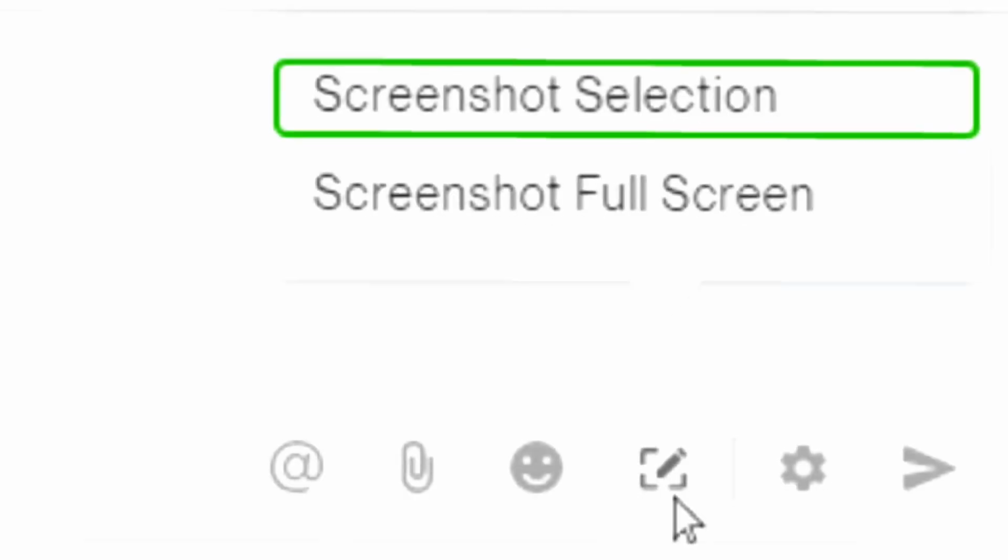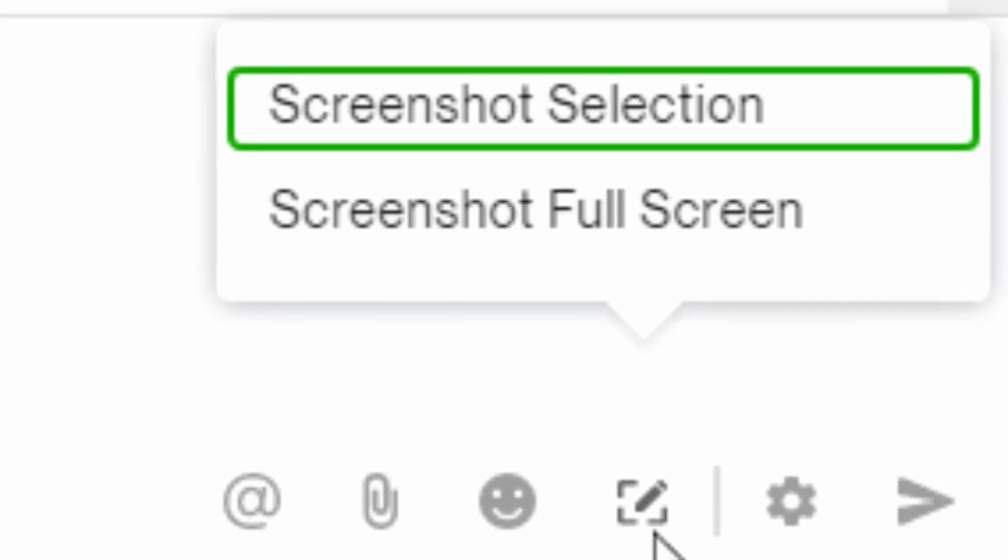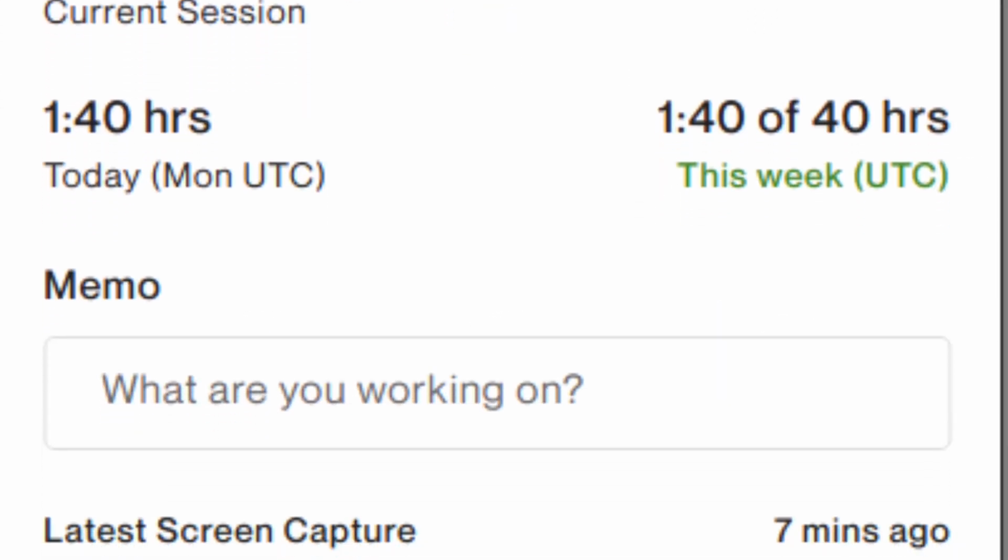Hiring hourly might also make sense if you're doing it on Upwork, because Upwork provides a built-in screen recorder so that you can start tracking what input is going into some of this creative work. This makes it good if you're trying to build a process or a step-by-step checklist.